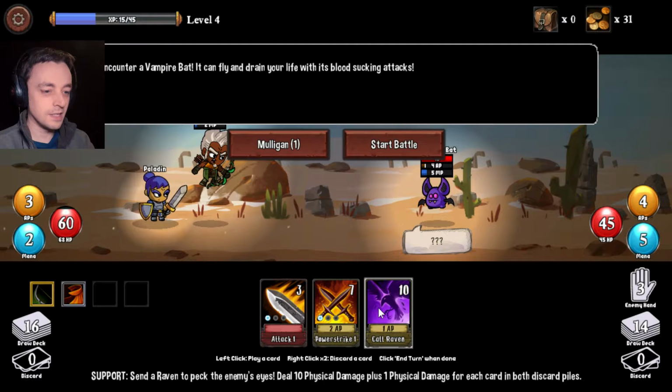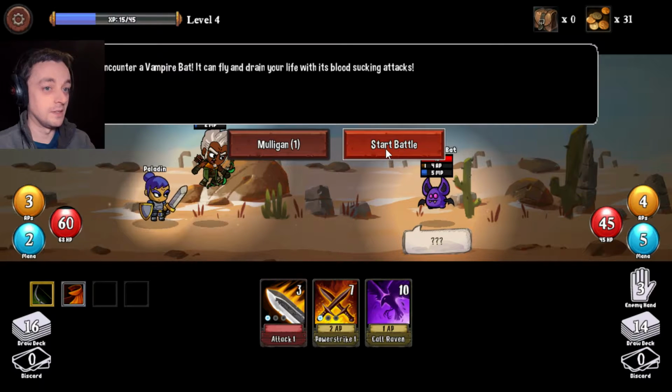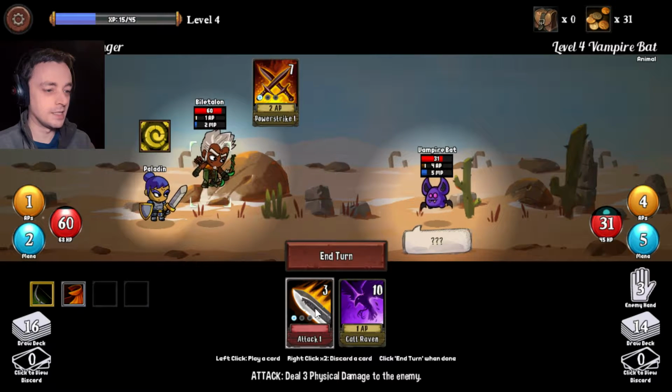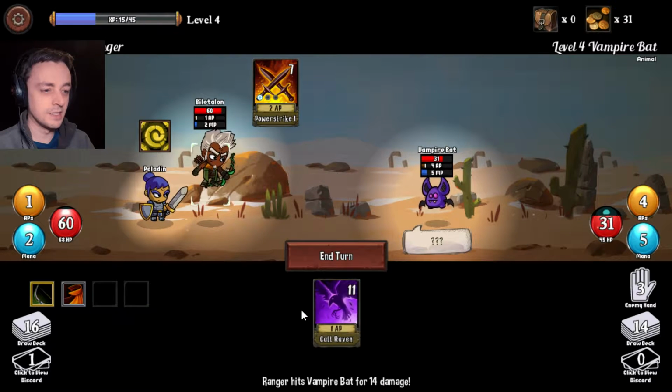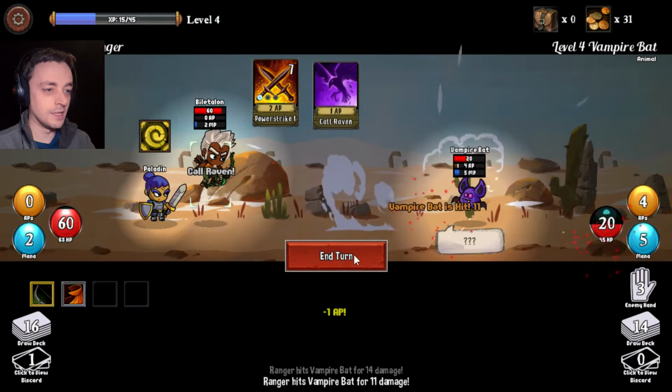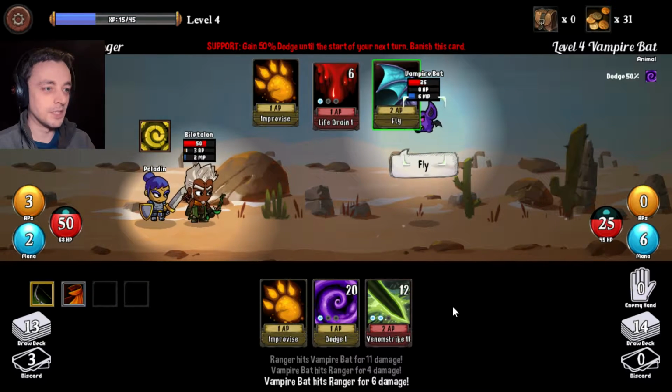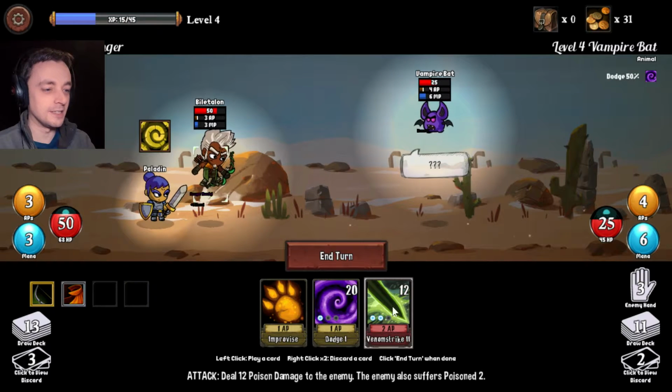What's this? Left click, play a card. Right click, times two, discard a card. Click end turn when done. I don't know what... Right click, discard cards. No idea. Start battle. Okay, let's use this one. Critical hit. And then... If I discard a card, what's it going to do? Confirm. Yes? It doesn't draw another one. Can't I draw another one? No, evidently not. And that didn't really give me much more damage for discarding anything. So, yeah. Not worth it, I think.